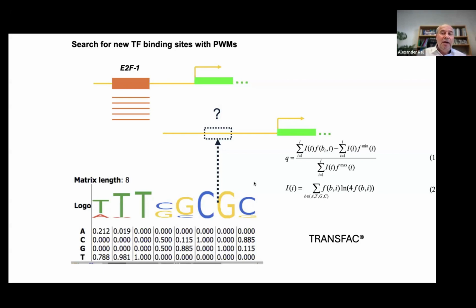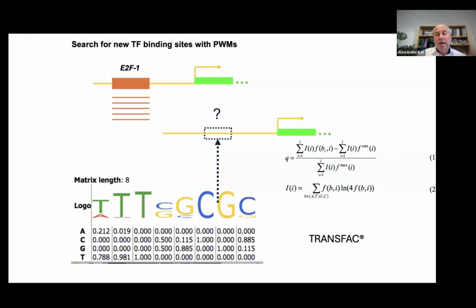But if we calculate and estimate how many sites are actually acting in genome, we can say that still there are more than 90% of binding sites are unknown. So you still have to predict binding sites using some kind of models. For instance, these positional weight matrices.